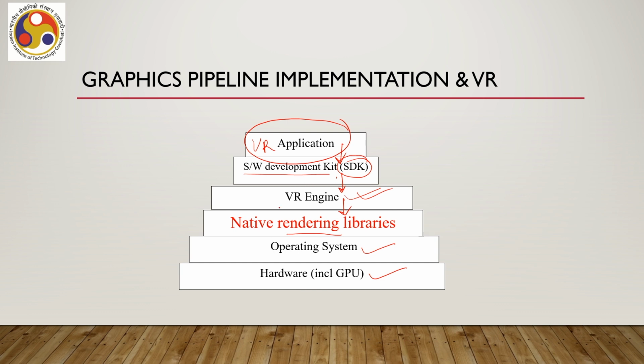So, the developer has to install the engine and import the development kit within the engine. Then whatever graphical operation is done, those are done through the APIs provided in the native rendering library. The job of the VR engine is to let the developer deal with graphics through those APIs without letting the developer directly access the native rendering libraries. And of course, the native libraries sit atop the operating system, which sits atop the hardware layer.